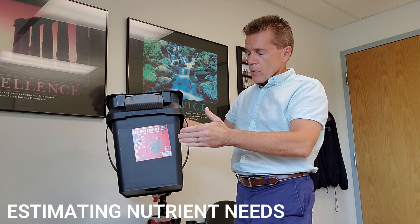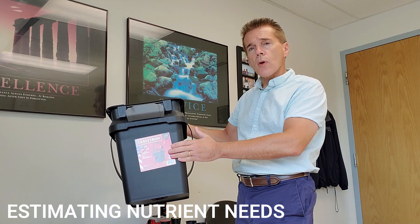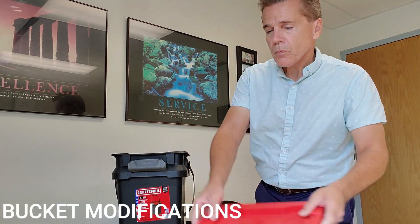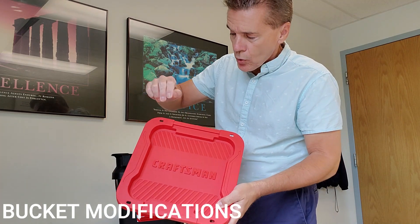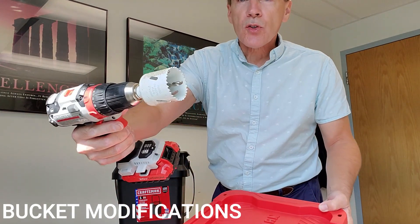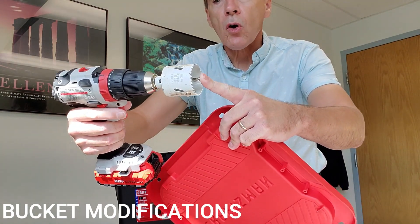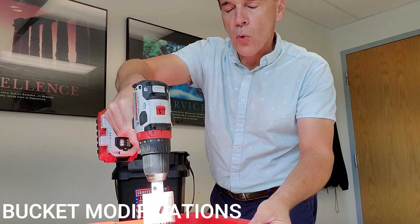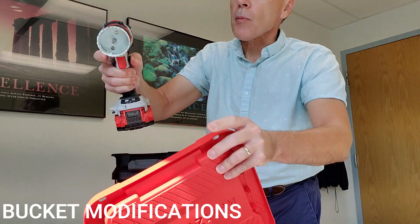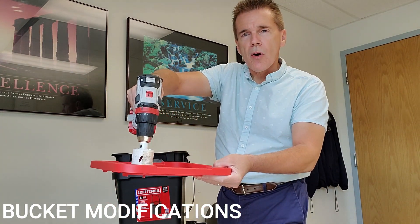The intention is that you don't want to have so many heads of lettuce that you can't eat them all. For a family, you can probably knock out growing four heads of lettuce in about every 30 to 45 days. To start with, I'd like to take this lid and drill a hole in each of these four corners. The drill bit has an inner drill tip that extends a little bit, so I'm going to put the drill in regular forward motion. When I get down to where these teeth start to make contact, I'm going to reverse the direction of the drill, and the reason for that is it gives me a cleaner hole through the lid itself.